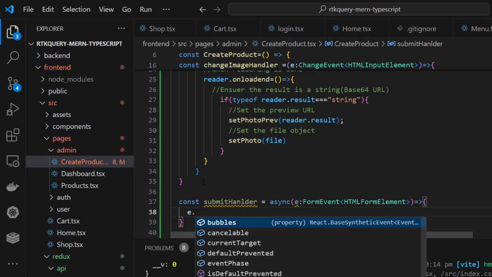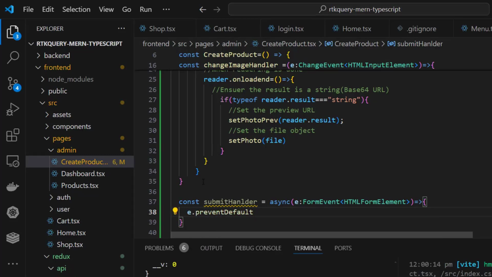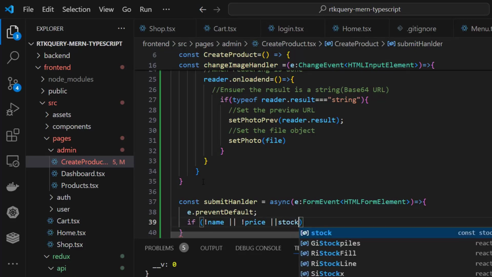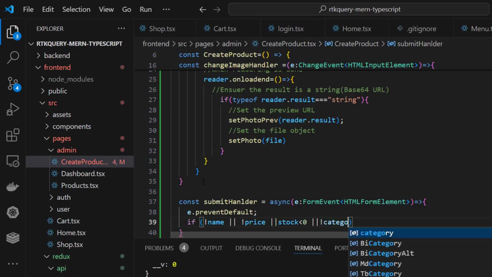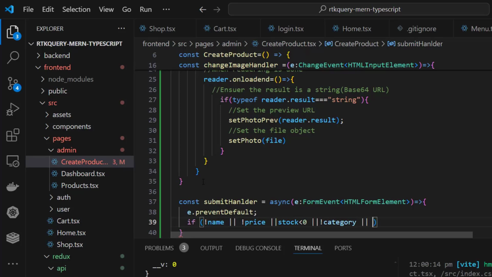Okay, so we need e prevent default. If the user doesn't provide name or price or stock less than 0, or no category or no photo, then it will return, it will not go ahead.